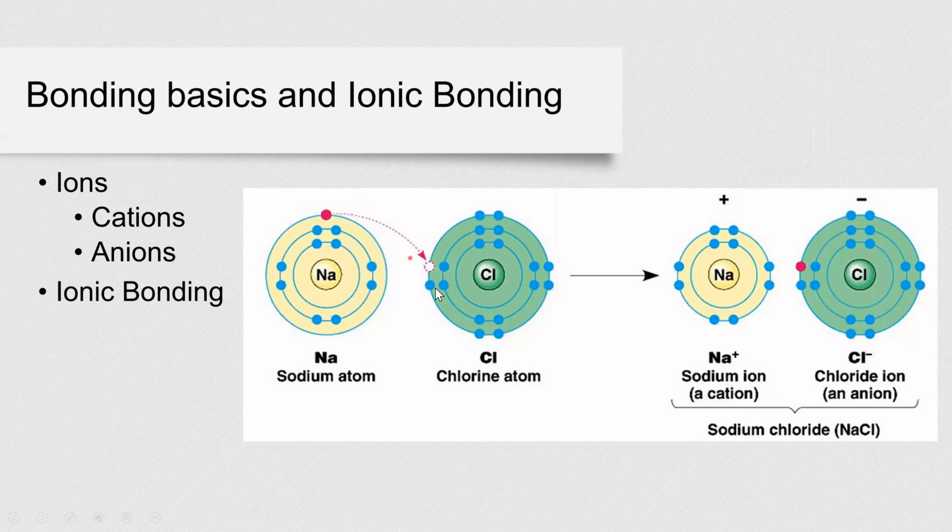Okay, now how do those atoms form chemical bonds? So here is an example of how a sodium atom reacts with a chlorine atom. Now, we already know that the circle inside represents the nucleus, and those blue dots represent electrons, right? So sodium has 1, 2, 3 shells, but we're really interested in this outermost shell where we will find our valence electrons. So sodium has only one valence electron.